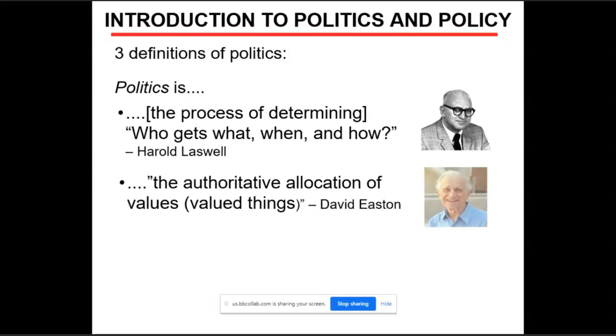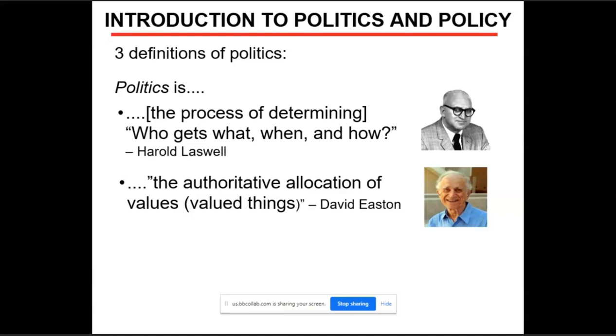And so that's why I also introduced Easton's definition. David Easton, a political scientist writing in the 1960s, defined politics as the authoritative allocation of values. And as I said last time, this is also a definition that's pretty easy to remember, but whereas Lasswell's definition is kind of cliche, Easton's definition is jargonistic. We want definitions of the terms in his definition, right? What does he mean by authoritative? What does he mean by allocation? What does he mean by values?